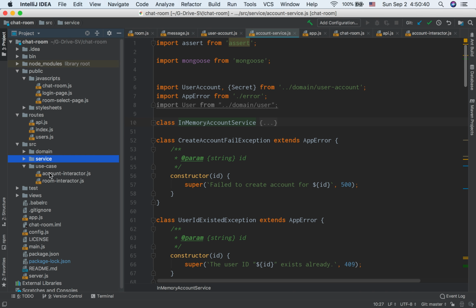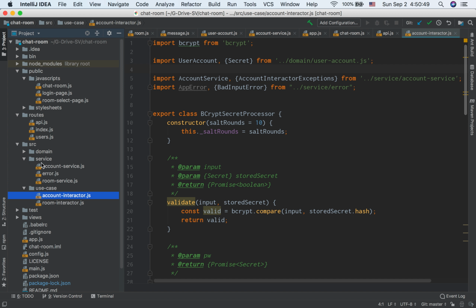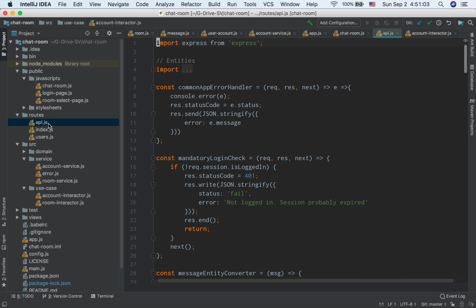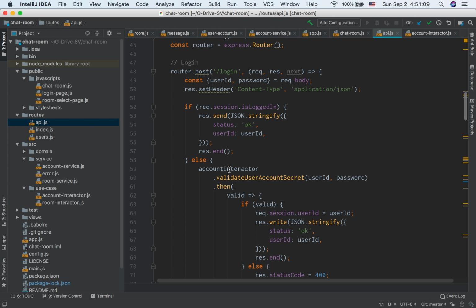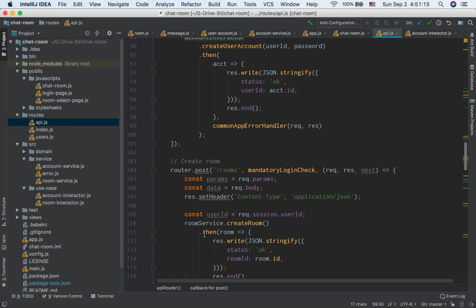And above the services, there are use case interactors. These are the more business logic related part, as the services are more like low-level DB manipulation, but interactors here are more friendly to the API logic. So basically, the APIs, like how these routers work, login, sign up, should all be accessing the interactor. But due to time pressure, I couldn't make it fully layered. So for the room, I still access the service part directly, but in the future, these should be swapped.